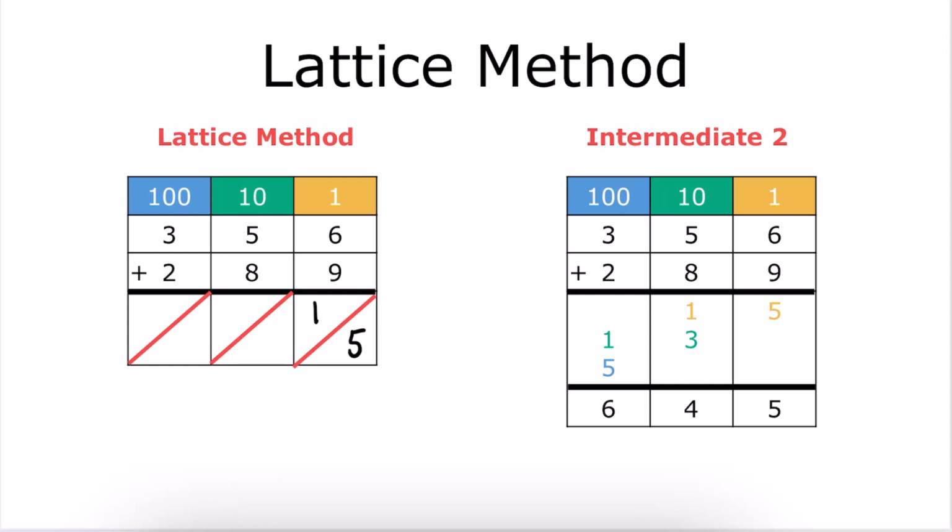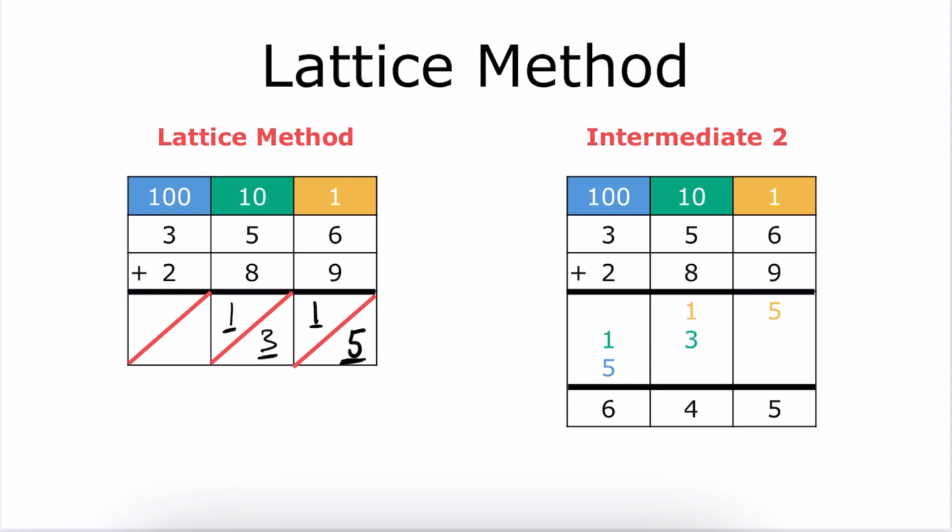And if you're modeling this with blocks, you can tell the students like these are the number of blocks that didn't get converted into the next place value. And then this is the number of blocks in the next place value. So 6 plus 9 equals 15. Then you say 5 tens plus 8 tens is 13 tens. And again, the 3 is the number of tens that didn't get regrouped. And then this 1 was the 10 tens that became 100.